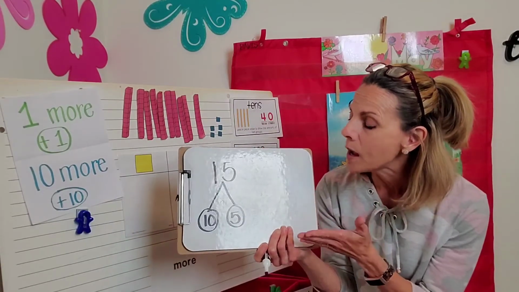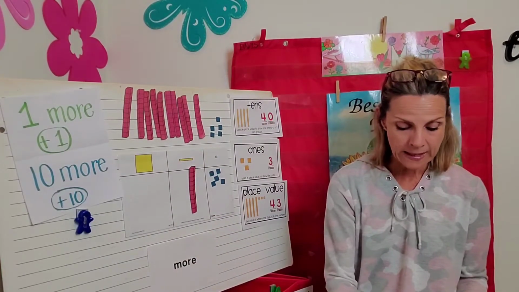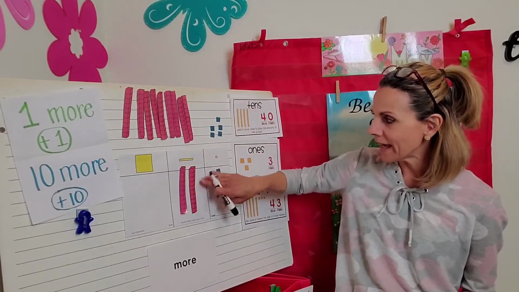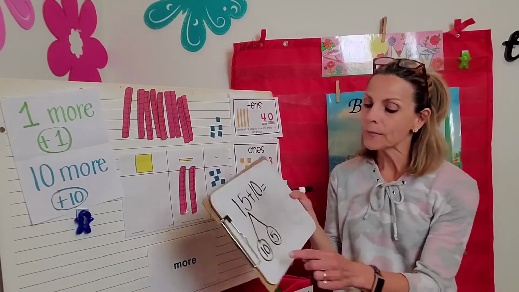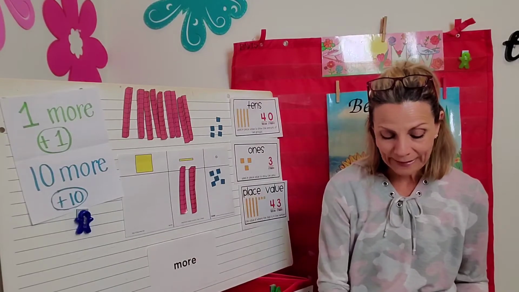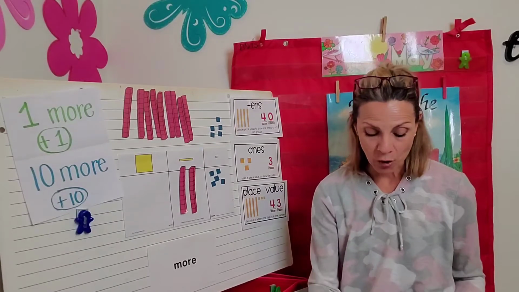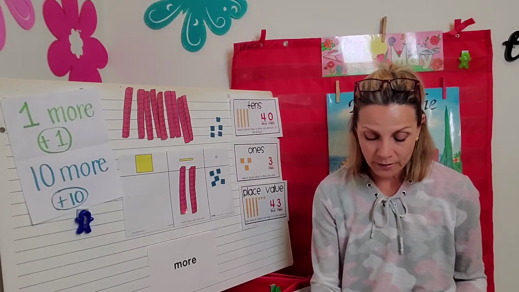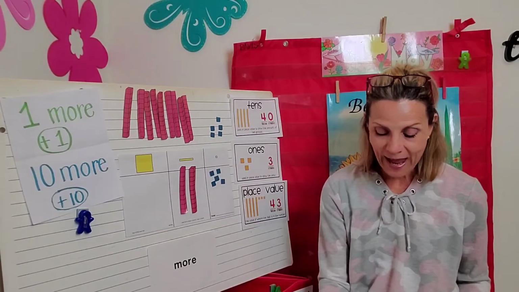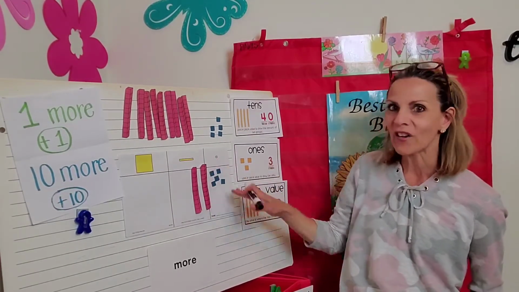Okay, because I know that I'm going to be adding now 10 more. So let me go ahead and write 15 plus 10 equals, and let me go ahead and add 10 more. Now pull that down, okay? Now I'm going to pull this 10 and this 10 and add them together, just like I did on that chart. And again, I'm showing my thinking. I'm doing a multi-step way of solving. So I'm just writing all that down like a true mathematician. I know that 10 plus 10 is 20. And now I'm going to take 20 and pull it back together with those 5 ones.